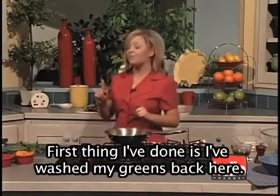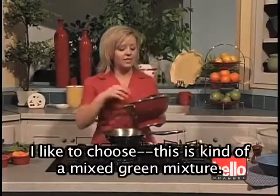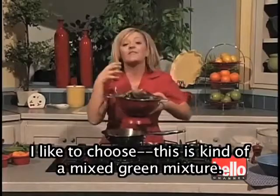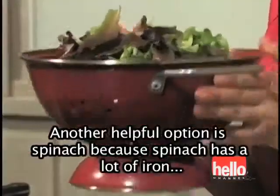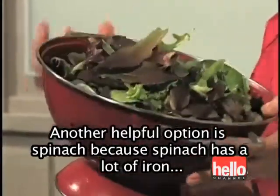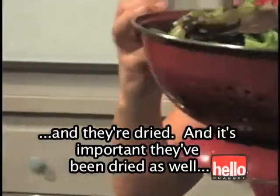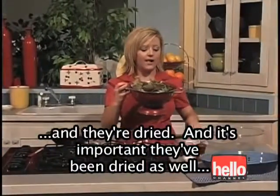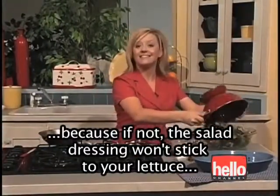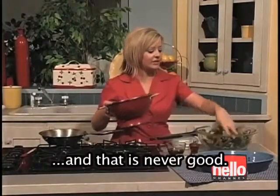First thing I've done is I've washed my greens back here. Now in choosing greens, you have lots of options. I like to choose, this is a kind of a mixed green mixture. Another helpful option is spinach, because spinach has a lot of iron, vitamin A, vitamin C. So these have been washed and they're dried, and it's important that they've been dried as well, because if not, the salad dressing won't stick to your lettuce, and that is never good.